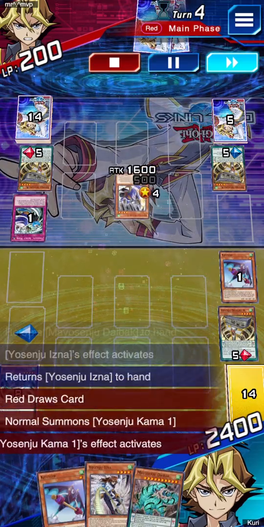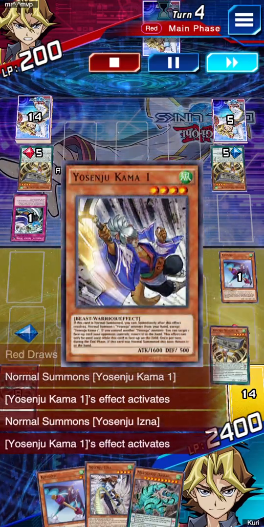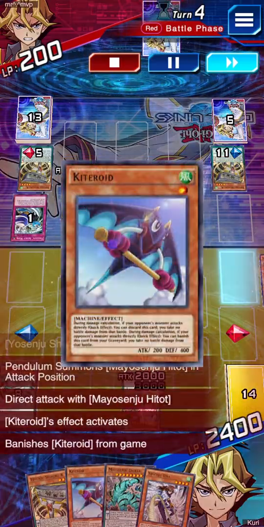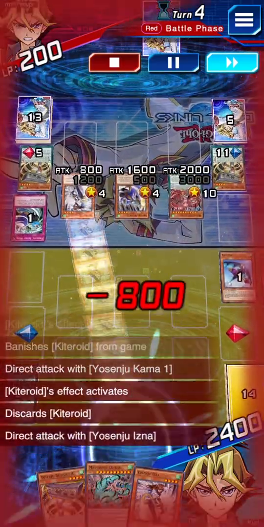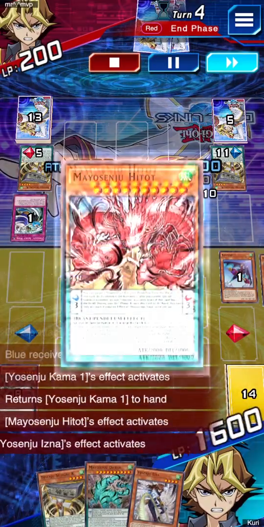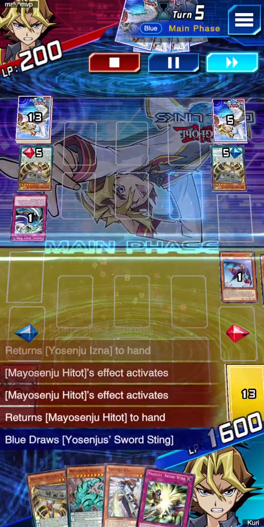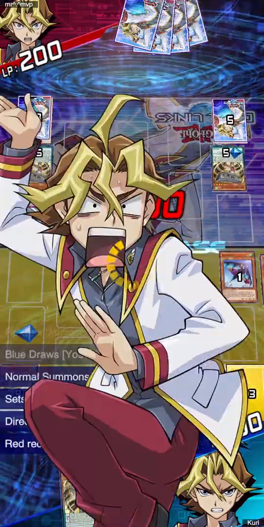Let's see, comma 1 into Isna. Okay, you can bounce, that doesn't do much. We are protected, we're chilling with Kytroids. Or he didn't have any hand traps. No, he didn't have any hand traps. That's why we're pretty chillin'. We can go for Isna beatdown for game. Isna best deck, let's go!